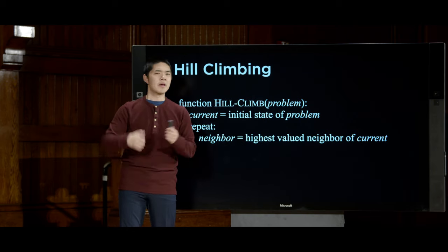And it turns out that these types of approximation algorithms, even if they don't always find the very best solution, can often do pretty well at trying to find solutions that are helpful too. So that then was a look at local search, a particular category of algorithms that can be used for solving a particular type of problem, where we don't really care about the path to the solution. I didn't care about the steps I took to decide where the hospital should go. I just cared about the solution itself.